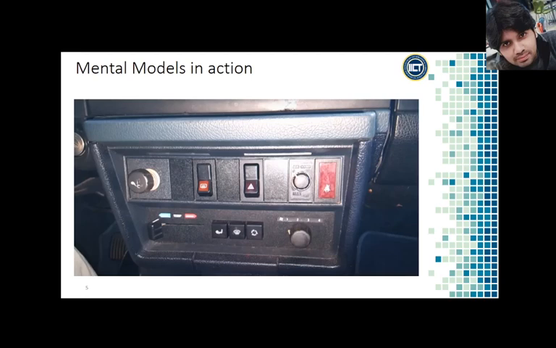Now the dial on the top, this one. The dial on the top right has to be turned on to make the air conditioning actually work. Now you have to turn it to this particular mark to actually make the car cooler. So just sliding the lever on the blue side doesn't actually turn on the air conditioning.